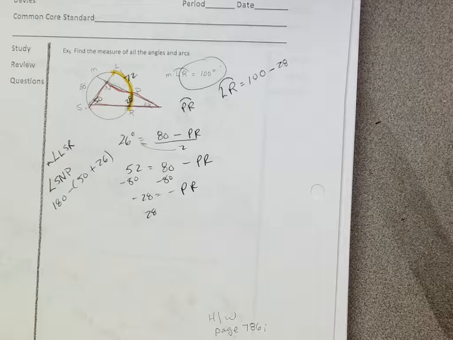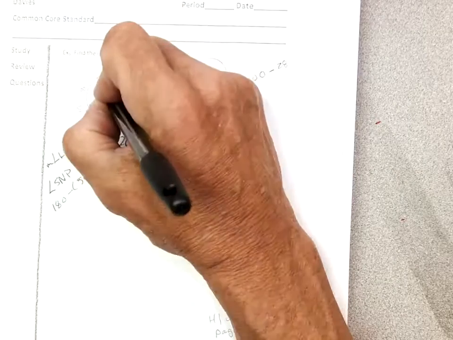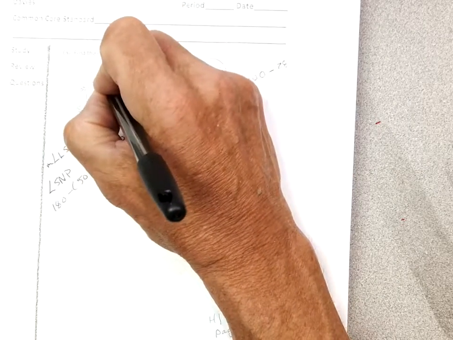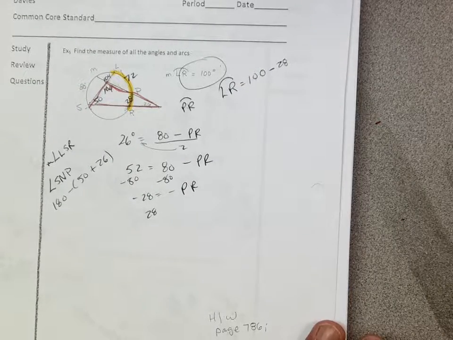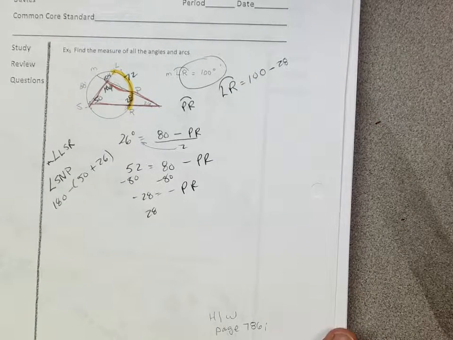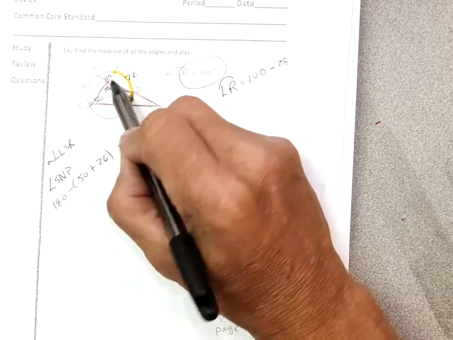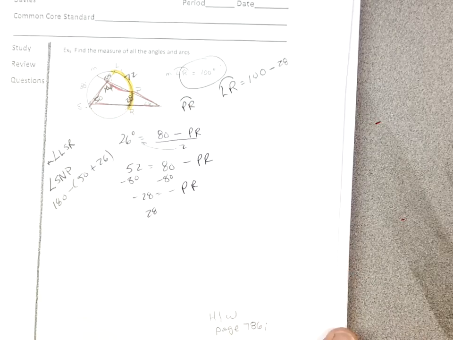Am I doing okay or am I going too fast? I'm going so fast, huh? That's 104, which means that's 104. Okay, how's that? Now what could I find maybe? Could I find anything else? The other angles. Yeah, I can find that angle there, right? Okay, I can subtract a 180 from that.